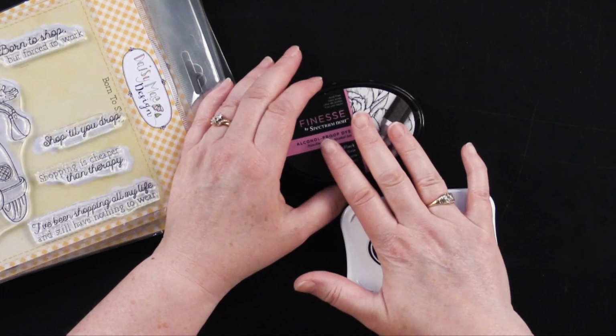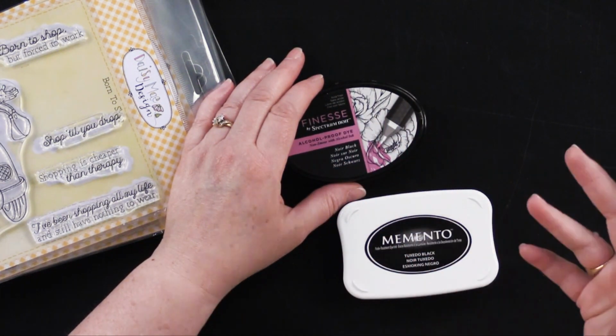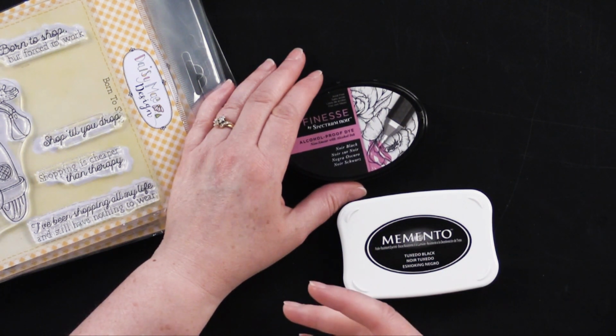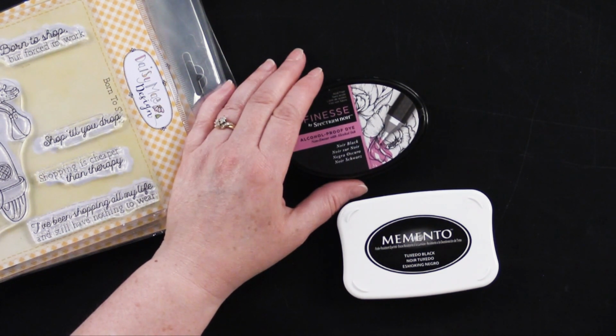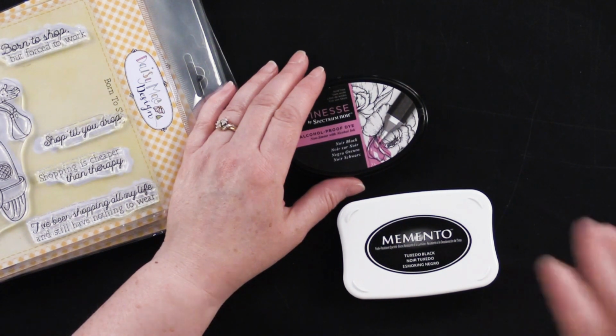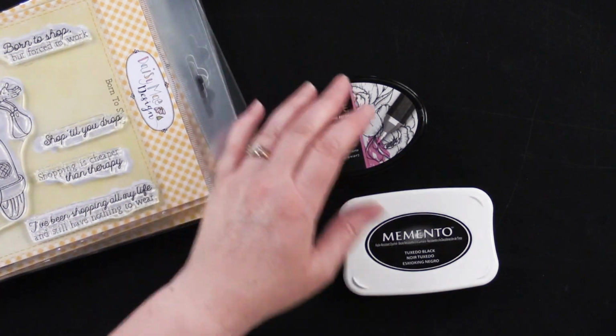I like this because, of course, it's a water-based ink and it's not going to react with the alcohol. So if you use something like StazOn ink, which is a permanent ink, it would react with the alcohol in the pens and it would just be muddy and bleed all over the place. So you want something, think opposites attract. Opposites don't attract. There we go.